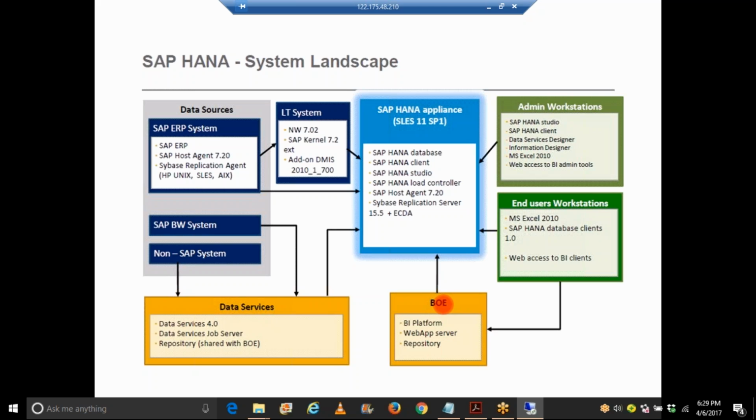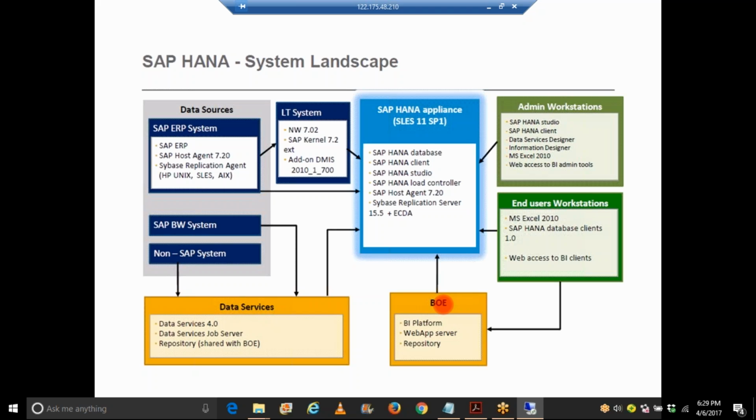Then when they use that BO reporting, the procedures will be slightly different. There will be technical people who need to establish a connection to the HANA database, and then they need to build those reports. Sometimes they need to build universes and all that, universes on top of which they go for reporting. It depends on what kind of BO reporting they're using.